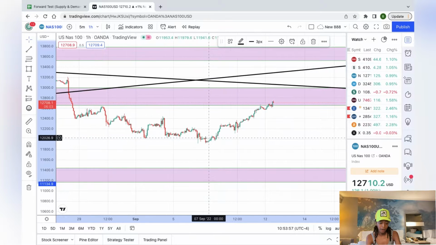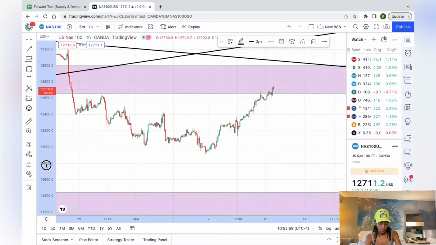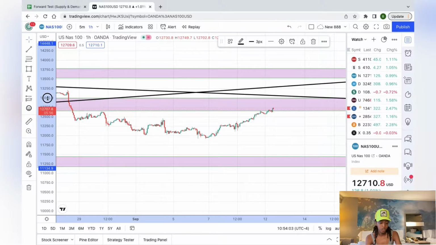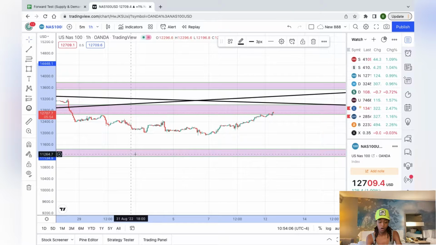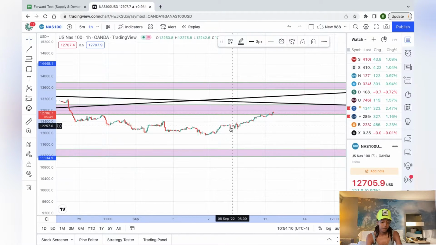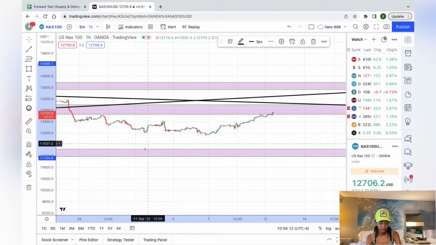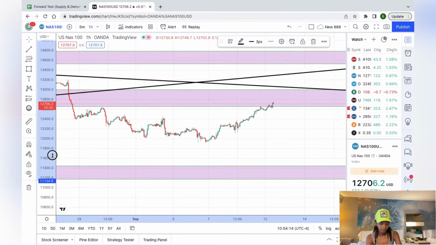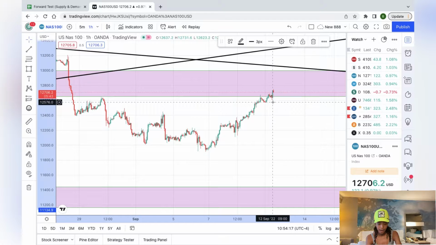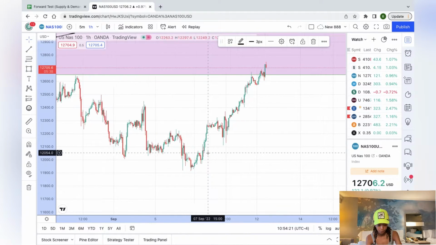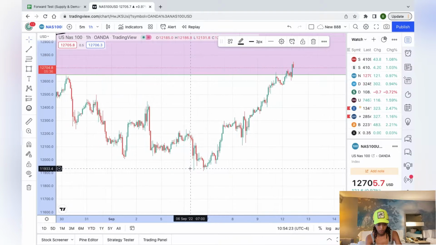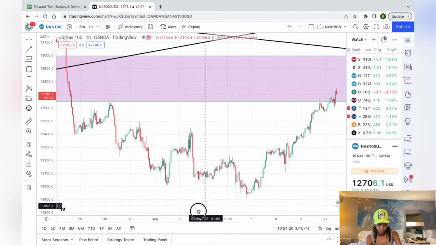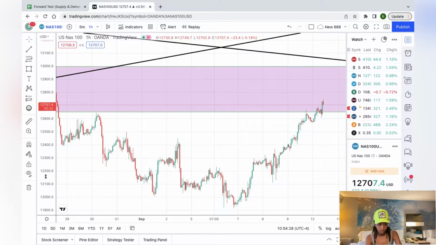If we go down to the 1 hour time frame, family, we can see, and especially for my beginners that never saw TradingView before, we still have our zones that we created on the daily time frame. They're still here. And then we have our trend lines that we created. But each candle is now worth 1 hour instead of being worth 1 day. So now our zones are bigger, so we might want to create some more zones.